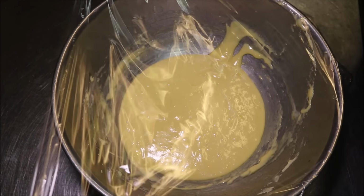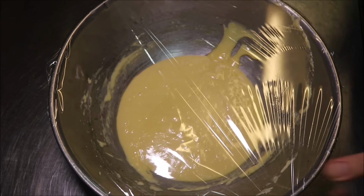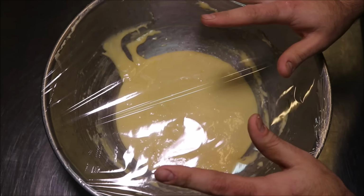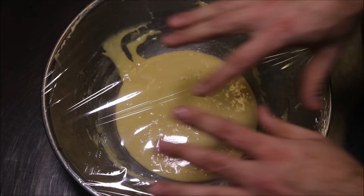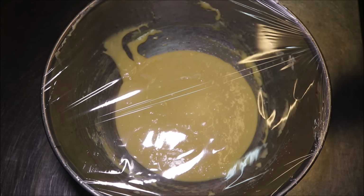So at this stage we're just going to cover this with some cling wrap, and we're going to place this into the fridge. But we're only going to leave it in the fridge for about 30 minutes. If we leave it too long, the butter's going to solidify, it's not going to work properly. So guys, not more than 30 minutes.